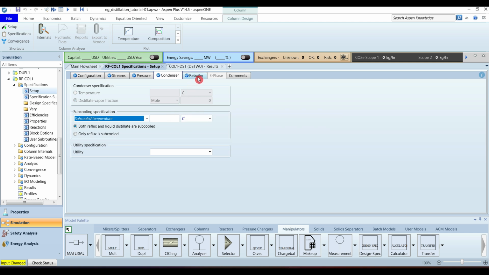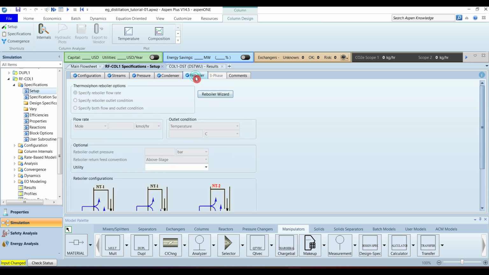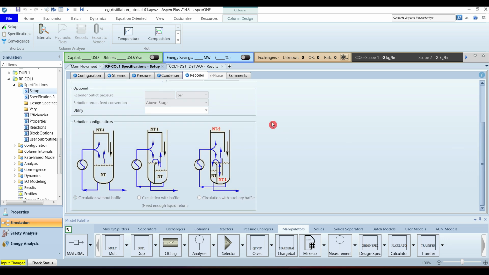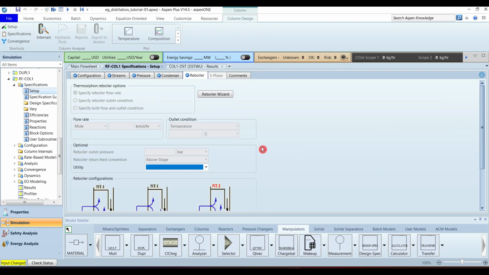Otherwise, we can leave it alone. We can define a separate utility stream over here. And similarly, in case of reboiler, we can provide a reboiler utility stream if the utilities are defined in the utility section. So these are the minimum requirements for the column specifications.